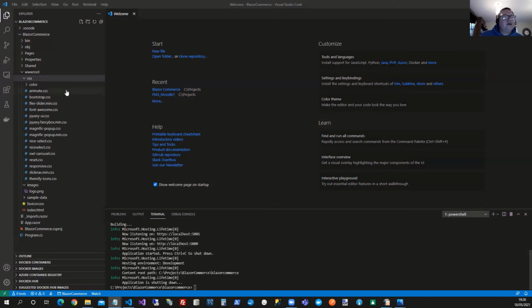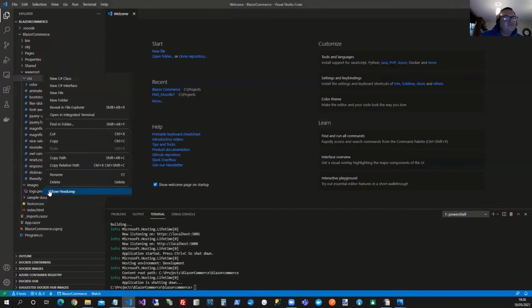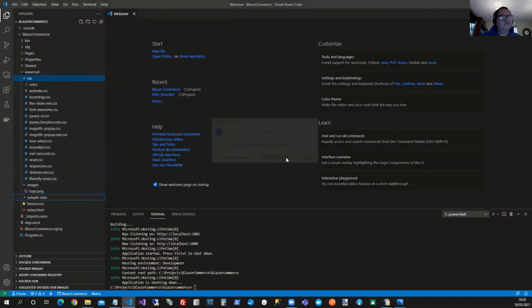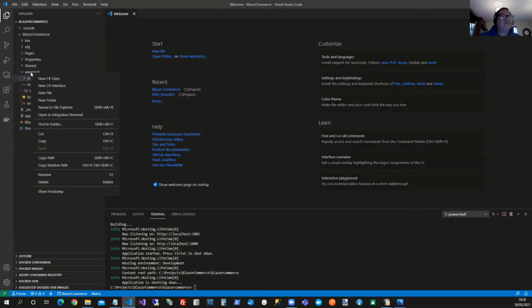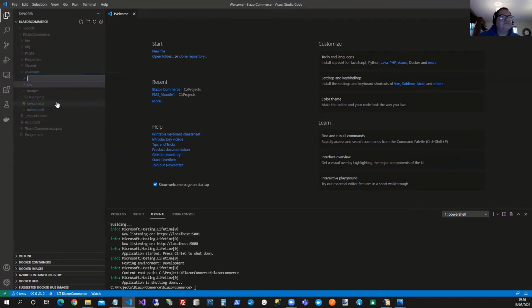Next, we need to delete the sample data folder. We don't need that. We're not doing a weather forecast. So we can go. Then we're going to add a JS folder to the wwwroot, and in a similar vein, copy all the JavaScript files from the template into this.